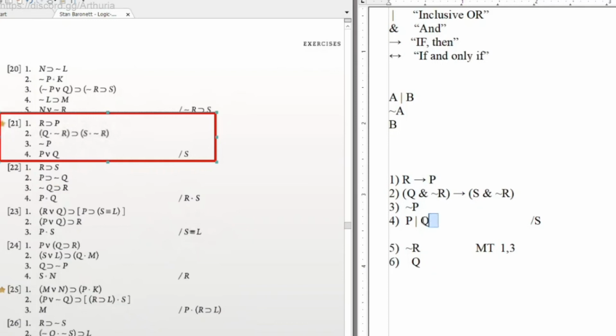4 and 3. Correct. It's actually called a DS because it's an OR statement. Sorry. But you were right. You were completely correct. You knew what you were talking about. So that's 3 and 4. Now I have Q. And add, then you do 6 and... oh yeah, sorry, add.